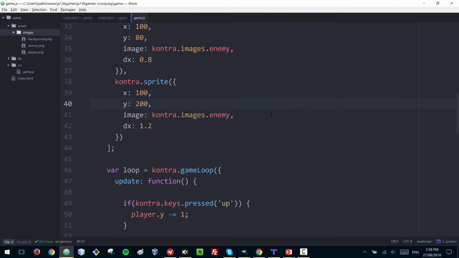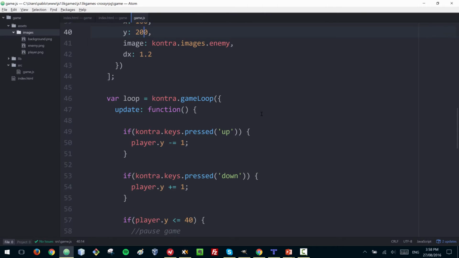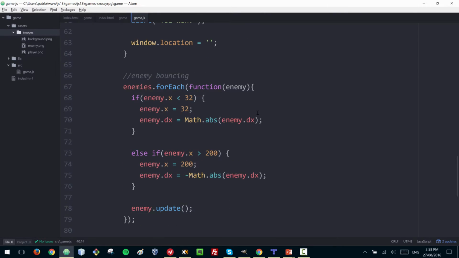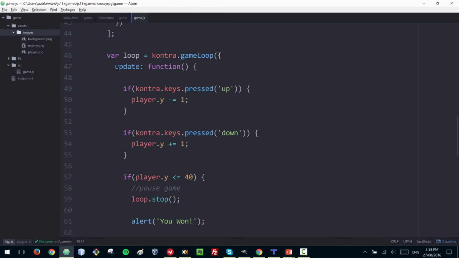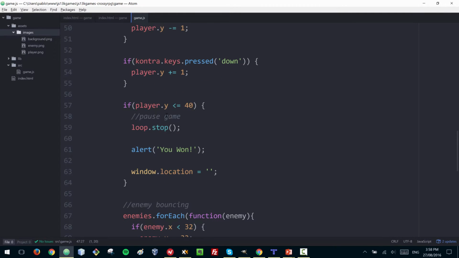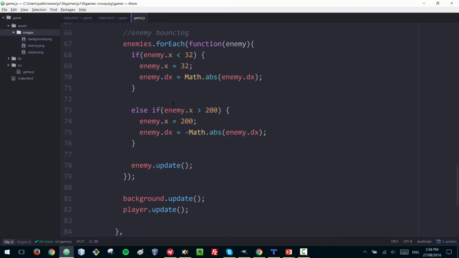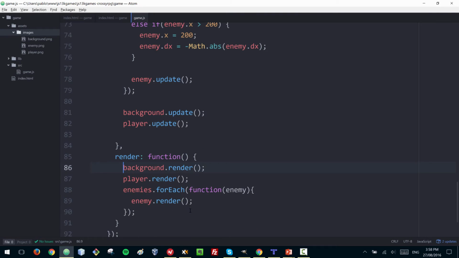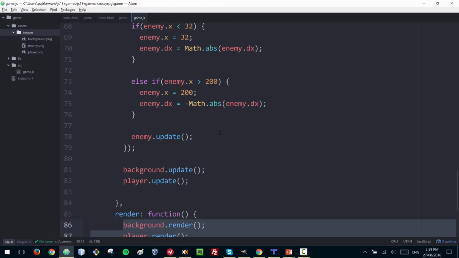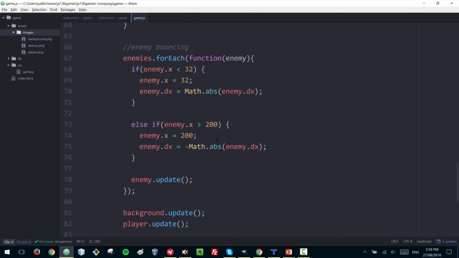We have a loop in here, the game loop, and inside of that loop we have our update method, which is where the positions of the elements and properties, as in x, y, speed, etc., are updated. And then we have the rendering method, which is the method that takes care of showing us the elements on the screen according to their most current positions. So it is on update where we would check for collision, because this is where the logic of the game goes on a Kontra game.